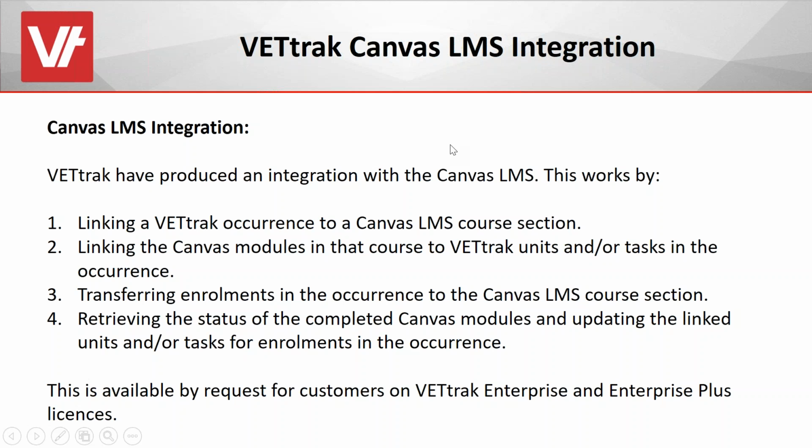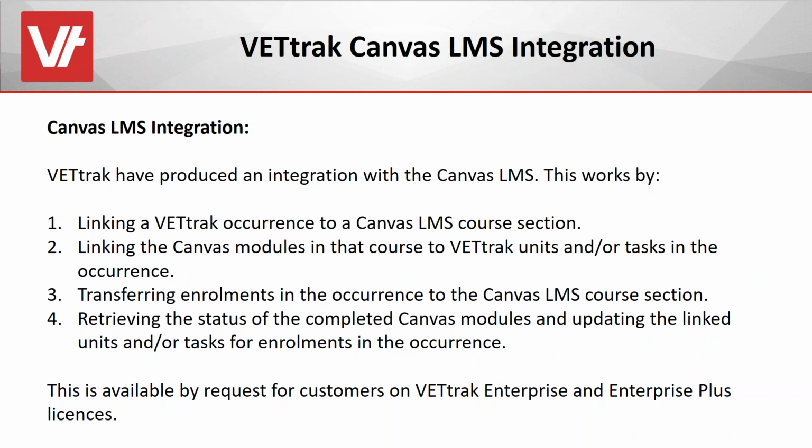So VETtrak have produced an integration with the Canvas LMS. This works by linking VETtrak occurrences to a Canvas LMS course section. Also, the second part is linking the Canvas modules in that course to VETtrak units and/or tasks in the occurrence. Then, transferring the enrolments in the occurrence to the Canvas LMS course section. And lastly, retrieving the status of the completed Canvas modules and updating the linked units and/or tasks for those enrolments in the occurrence.